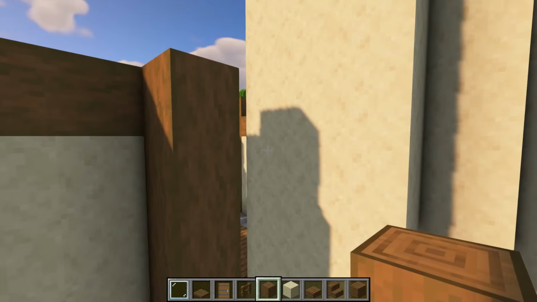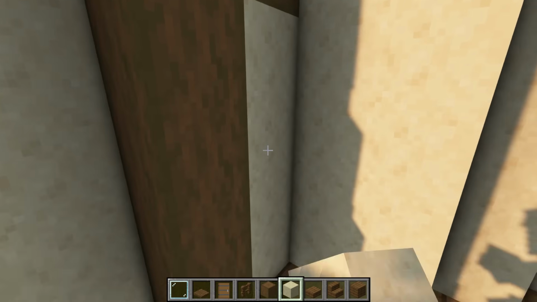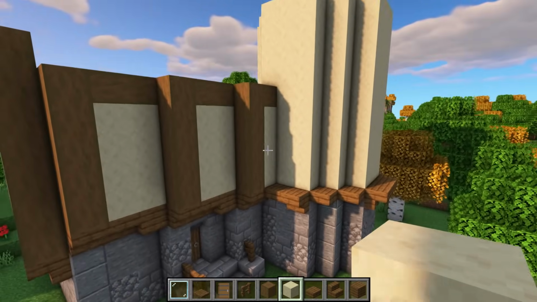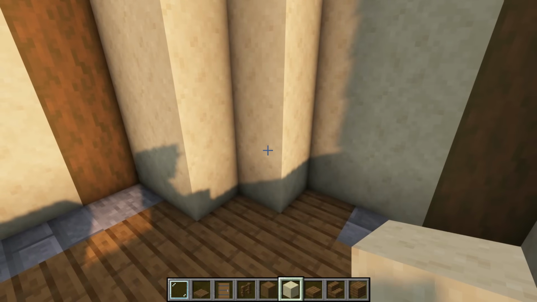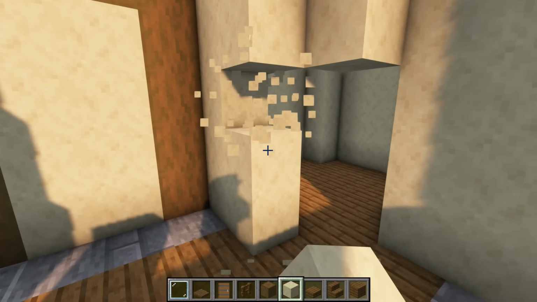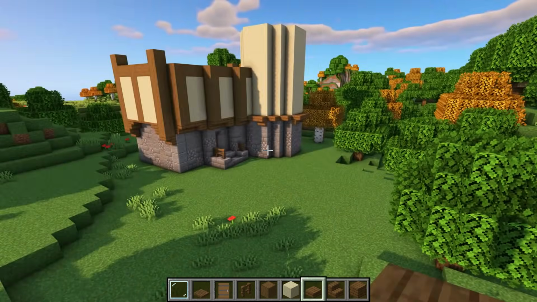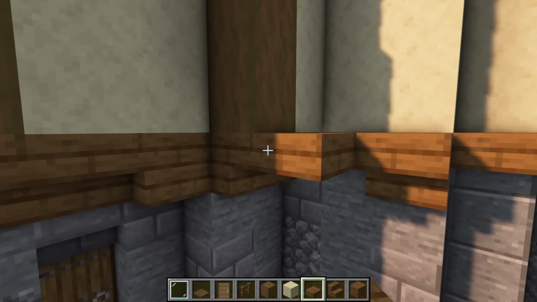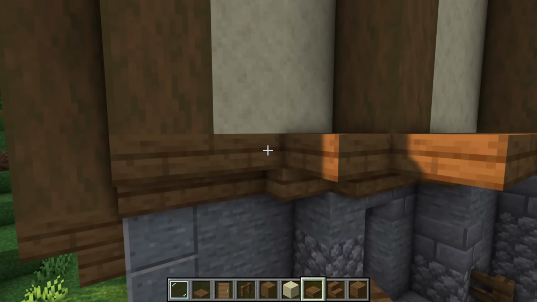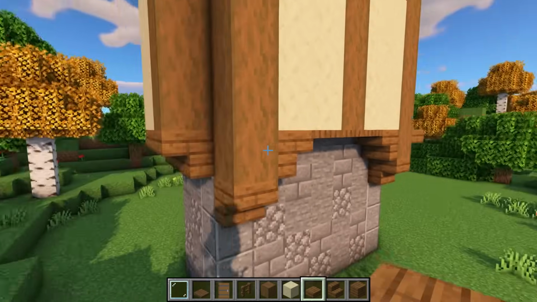In this little gap here, we're going to place our stripped spruce log at the top, and then 1, 2, 3, 4 of our smooth sandstone. On the inside here, we're going to break 1, 2, 3, 1, 2, 3. Grab your spruce slabs, and from this little corner in here, we're going to go 1, 1, 2, 3, 1, 2, 3, and then 1 just in here. We're going to repeat that on this side.